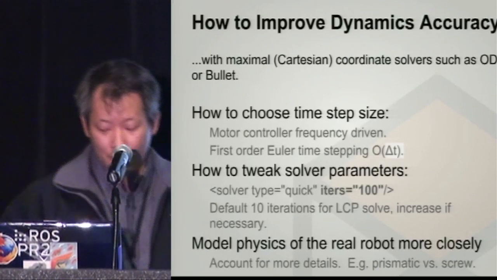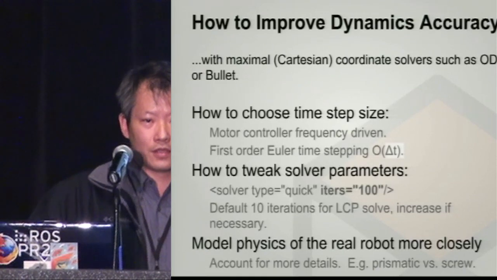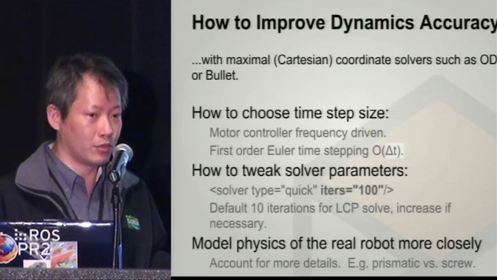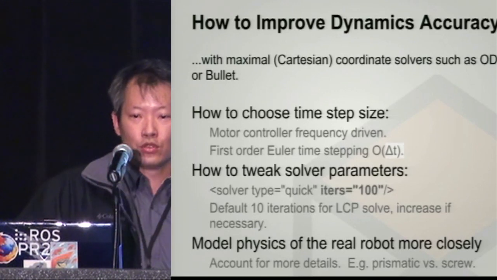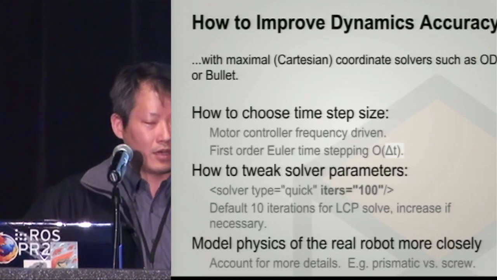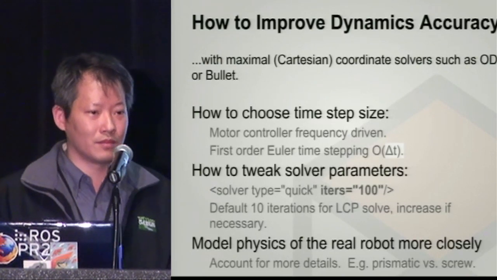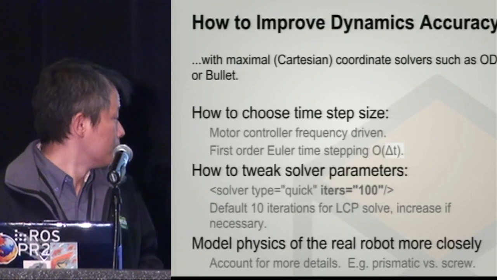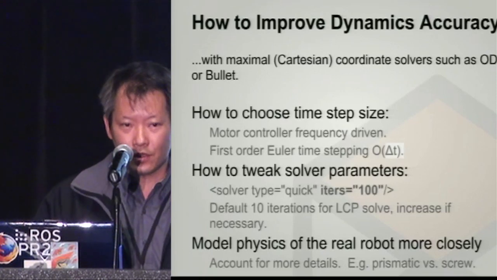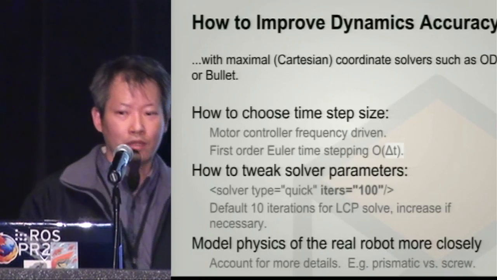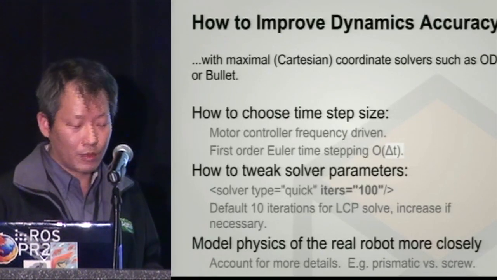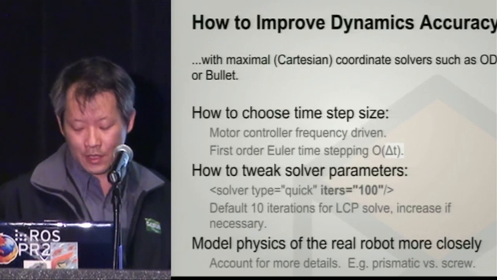And the last point is that if you're modeling the physics, there's a certain amount of omission that is done when you model a robot. So for example, for most of the joints, the transmissions are not modeled on the PR2. They're simply a revolute joint, for example. And so with that, if you want better simulation, you actually have to go into the details of a joint and model the components. And again, that's going to be computationally heavy, but you can get better results that way.